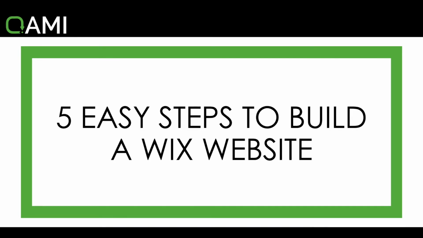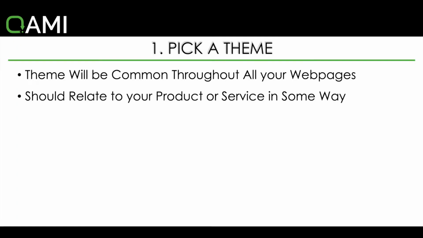Now that we've picked Wix as our tool for creating a website, I'm going to show you how to use it in 5 simple, easy steps. The first step in making a website is to pick a theme. And ideally, you want to pick a theme that's going to fit the business that you have.